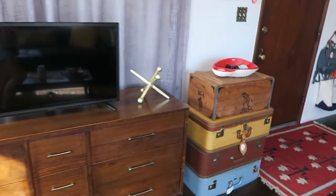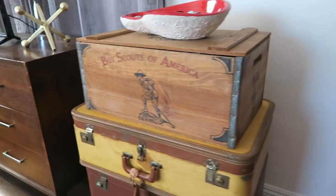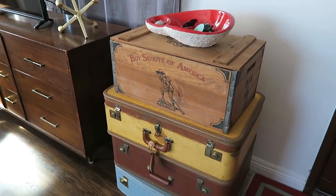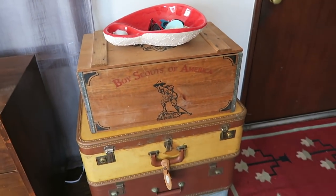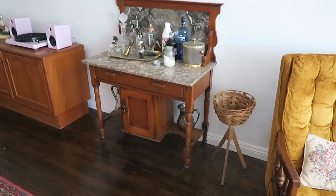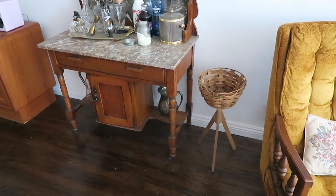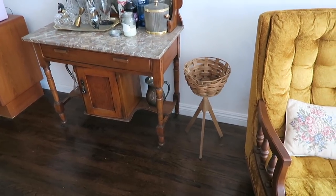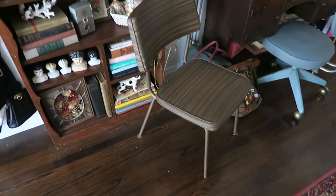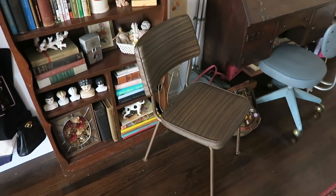I might get a few more decorations for above the mantle. I also have this Boy Scouts crate which is probably one of my favorite things I own — my boss Emily, the owner of Magnolia and Willow, found it at the Long Beach flea market and was nice enough to give it to me because she knows how much I love Boy Scout stuff. Dahlia is way too obsessed with plants so I had to take the plant out of the plant stand because she kept jumping on it. I'm actually going to sell the plant stand at my space at Magnolia and Willow, and also this fourth kitchen chair. So if you want either of those items, message me or check out my space.